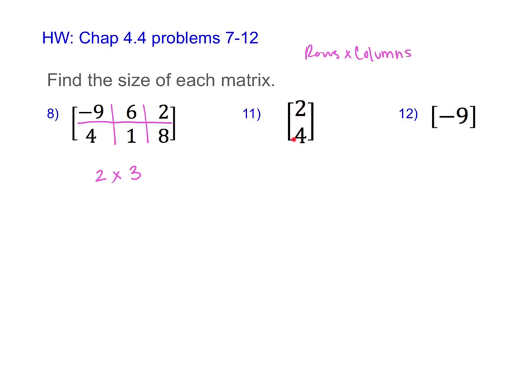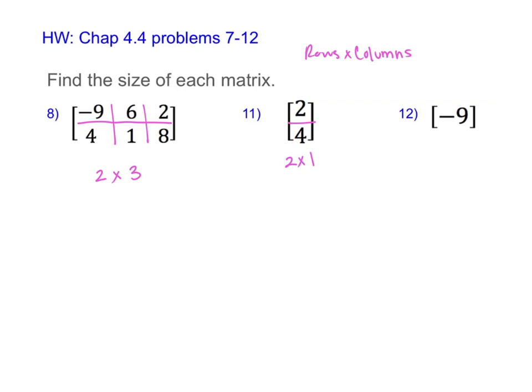This next one's a little tricky. Notice how there are only like 2 numbers stacked on each other. Well, if you divide them, notice how there are actually 2 rows. So there are 2 rows, but there's only 1 vertical stack, which tells me this is only 1 column. So this is a 2 by 1.